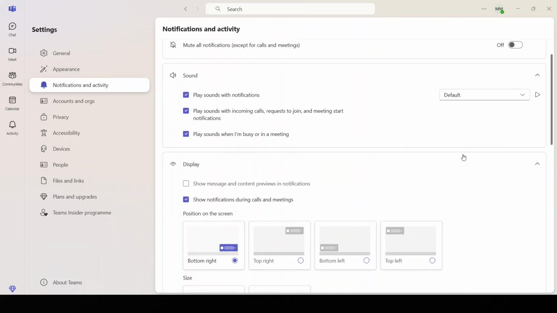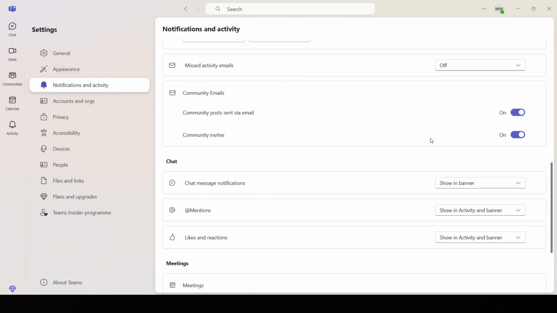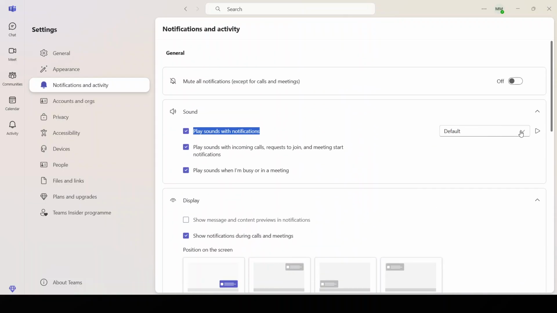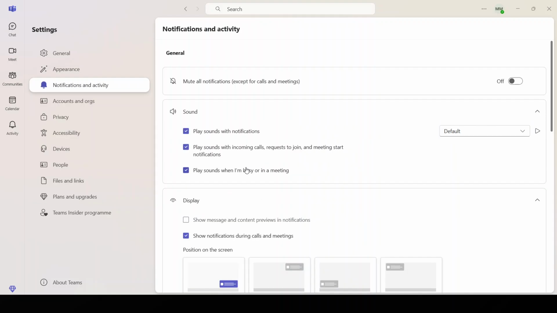Within the call settings, scroll down and locate the Ringtones section. This is what allows you to change the default ringtone that plays when you receive a call through Teams. Depending on the version you're using, you might find a drop-down menu or a few different ringtone options listed. Spend a moment listening to the different ringtones available. Simply click on each option to play and assess whether it resonates with how you want your calls to sound.